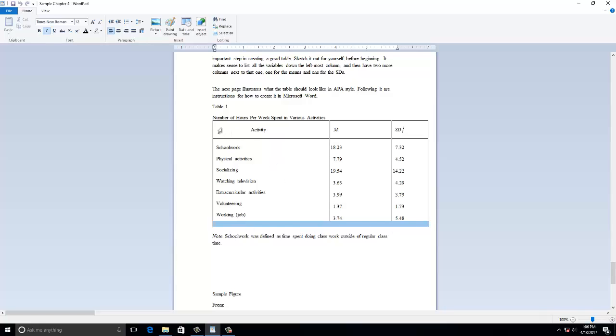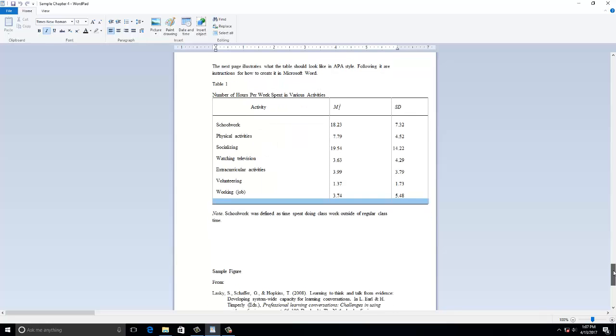When you set up your tables, you'll see all the lines, but then you can go into your borders and you delete the vertical and the internal horizontal. This is a table that shows how to present your means and your standard deviation. And standard deviation is abbreviated as SD, and the mean is abbreviated as M, and that's the standard in the field. Okay? And in this particular table, they were talking about hours a week in various activities after school.